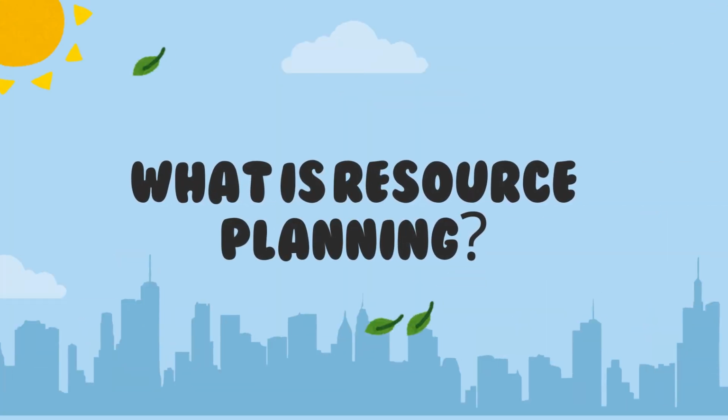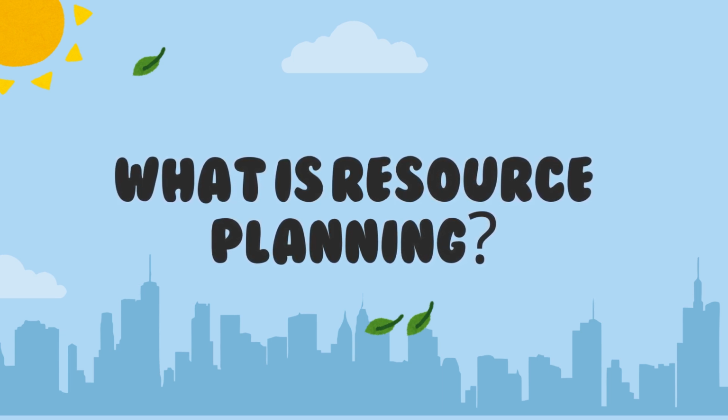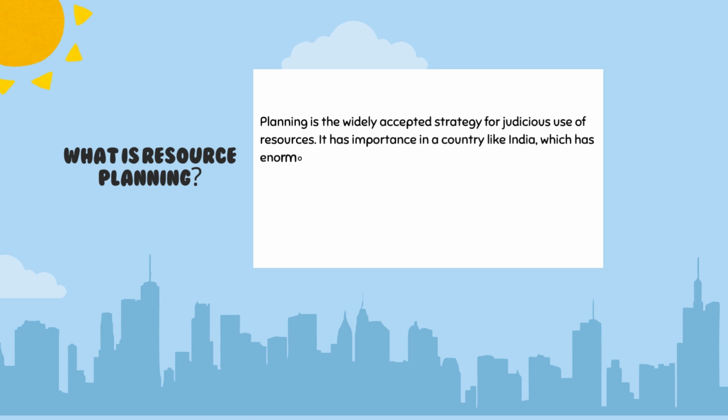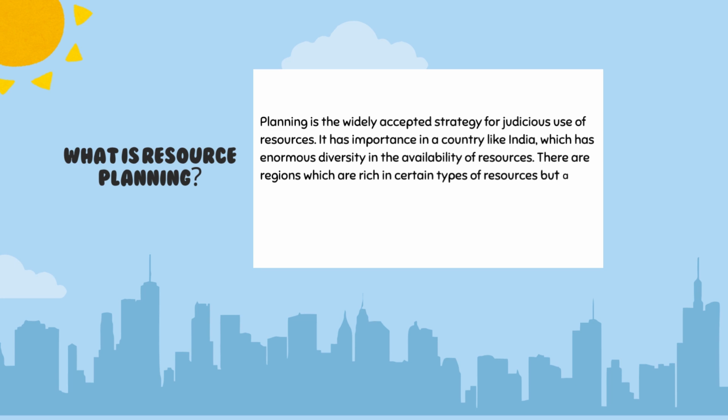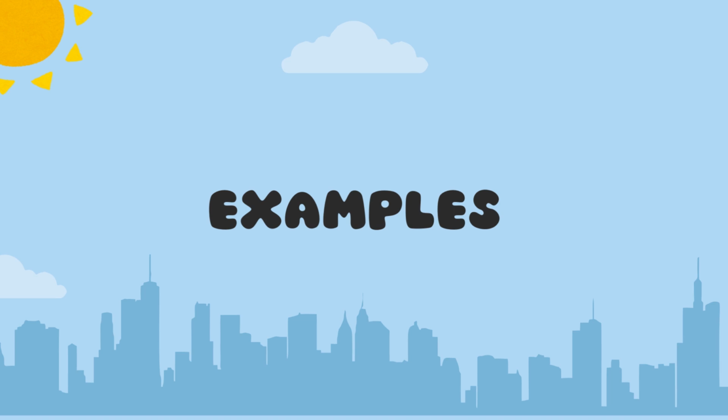Now, let us look at how sustainability and resource planning in India occurred. First, before this, let us understand what resource planning is. Resource planning is a strategy adopted for the judicious use of available resources and is fueled by the reason of unequal distribution of resources. It is also created for economic and sustainable development. Let us look at some examples of unequal resource distribution for a better understanding of the concept.